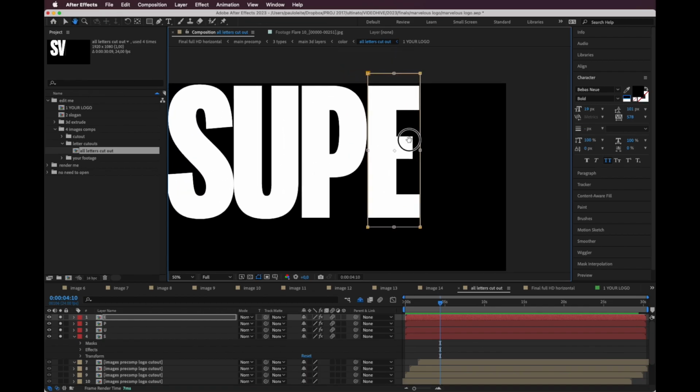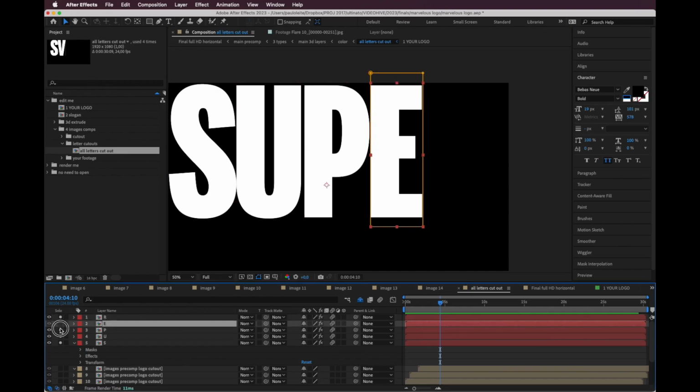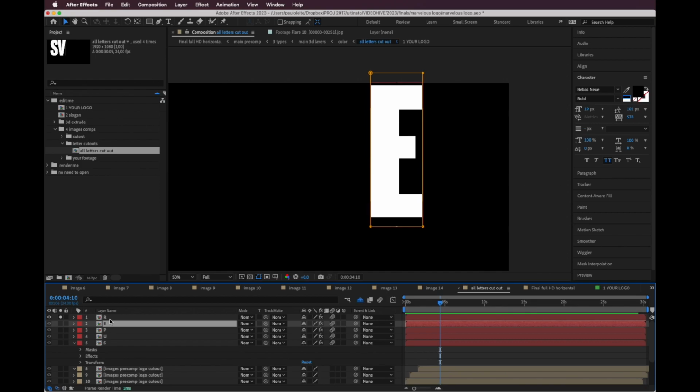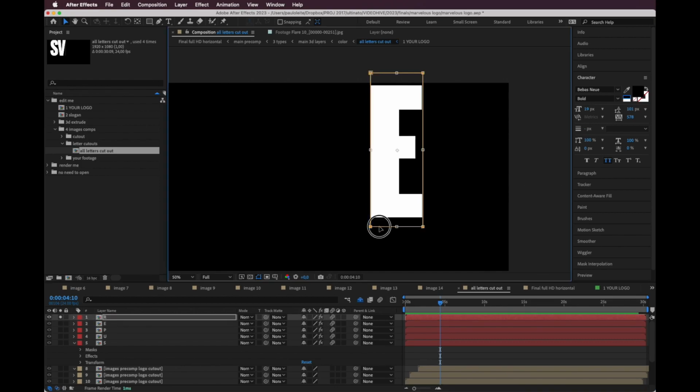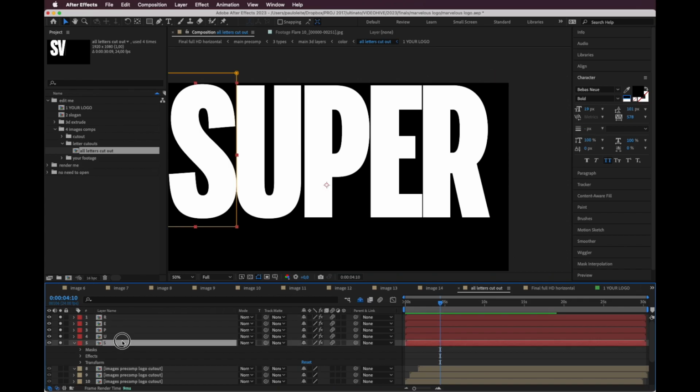just panning with the space bar, Command D, R, double click. Make sure that you have your R layer selected when you double click. You don't want to double click when it's an E. You want to select the layer E and R, and if that's confusing, just isolate your layer. This isolates it. Double click, and now you have an R, and then you can turn those on again.